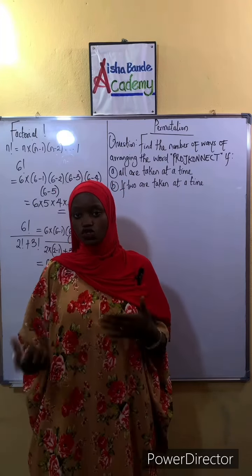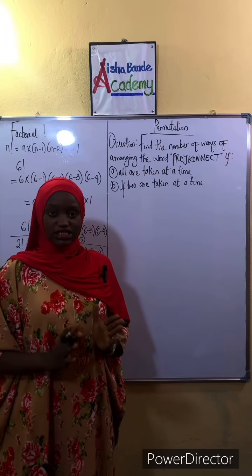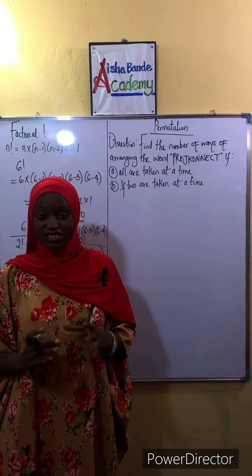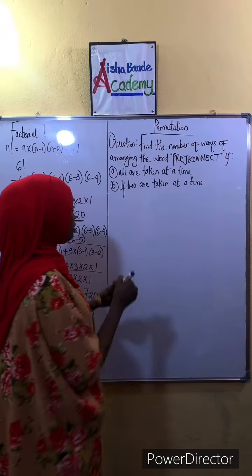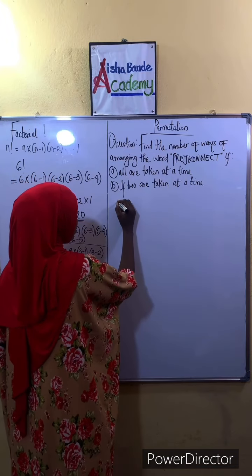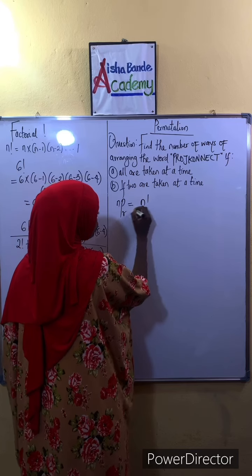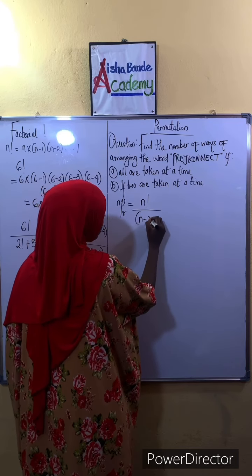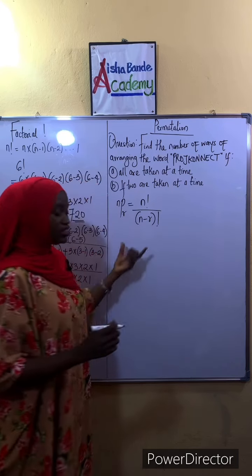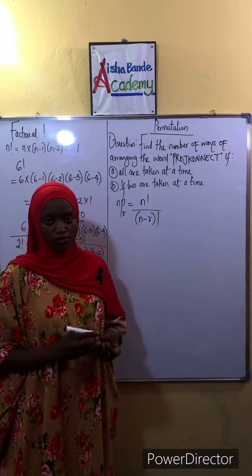So before we continue, I would love to give us the formula we need to know under permutation, because there are different types of permutation we'll be discussing. When we arrange objects in a definite manner, when we are taking the objects all at the same time, the permutation, so we have nPr is given as n factorial all divided by (n minus r) factorial. So this is the relation we use to solve a problem under that, okay?